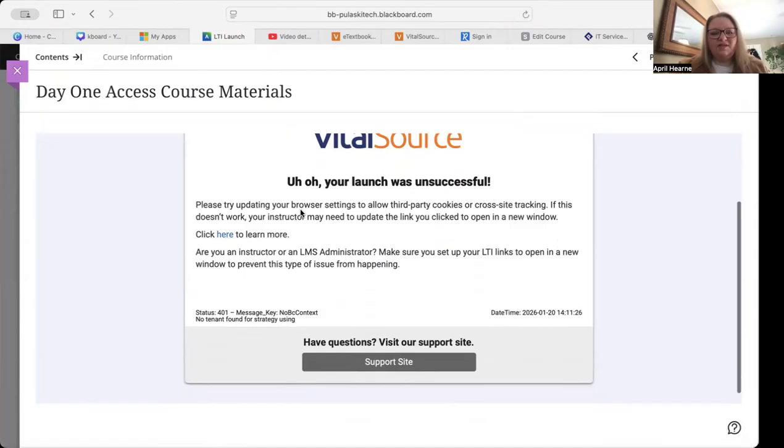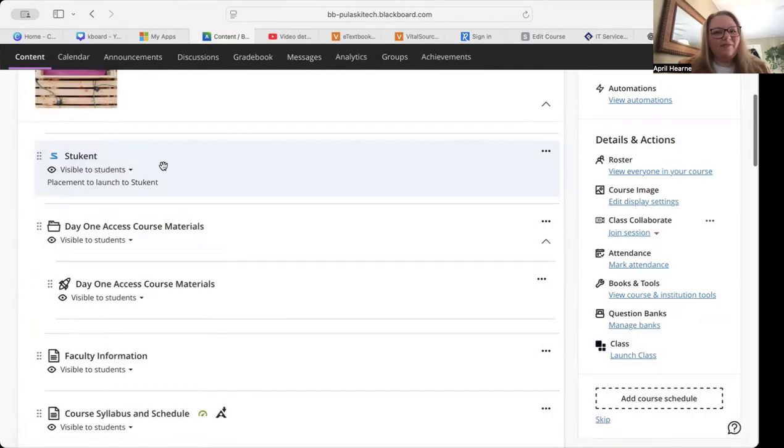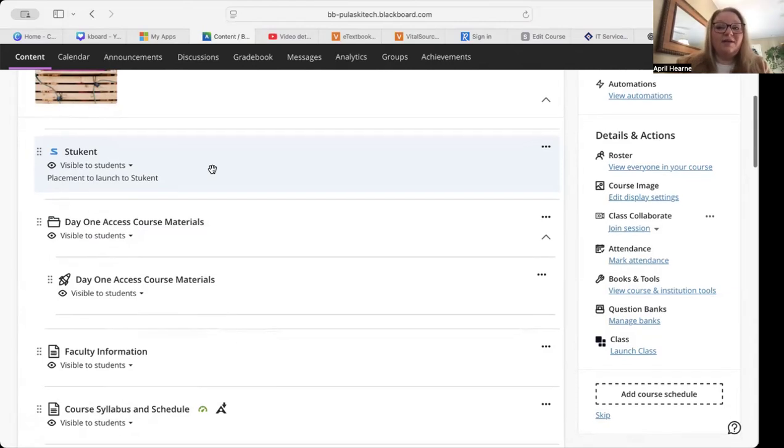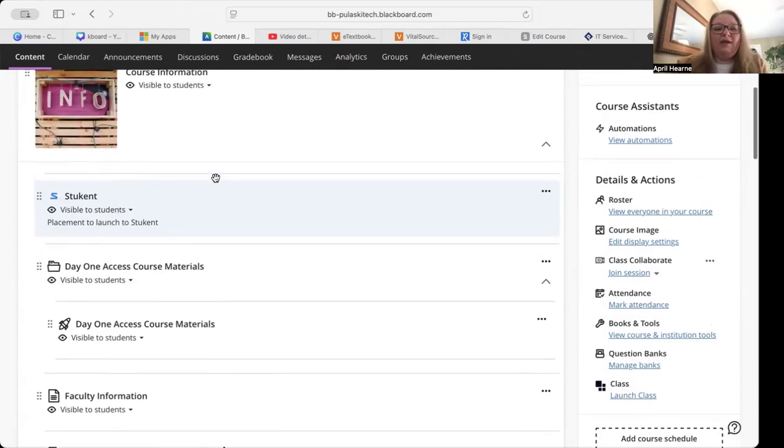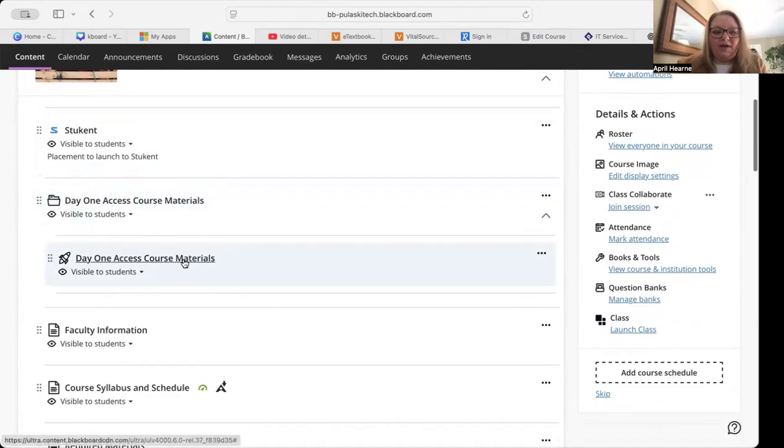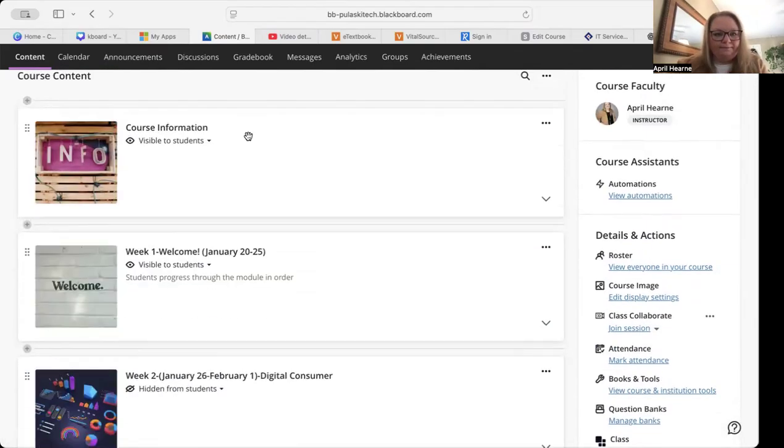So if yours does this, update your browser settings. I wasn't going to click through past that anyway, because my access code to the ebook and stuff has already been used, so it would not take you where you want to see it, unfortunately. Anyway, to retrieve your access code, use Day One Access course materials right here. Got it? Okay. If you need to fix browser settings, do that.